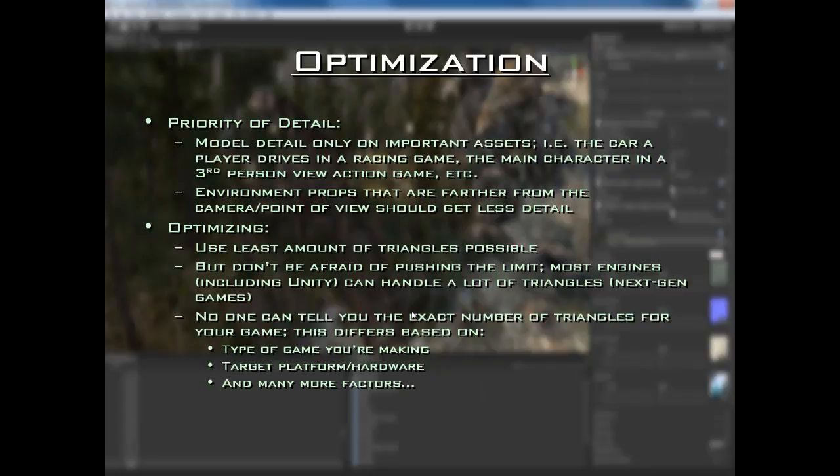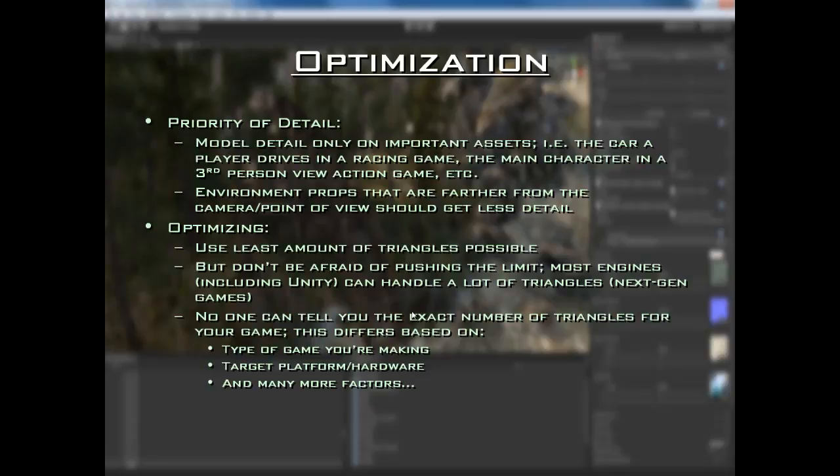Priority of detail. Okay, this touches more on what I just spoke about a moment ago. You want to model detail only on important assets. So, for example, say you have a racing car game. You want to focus your polygons on the car that the player drives, because usually in a racing car game there's a camera that follows the car from a third-person view very closely, or maybe even an in-dash view inside the cabin of the car.